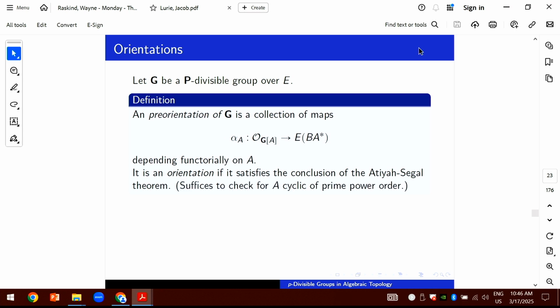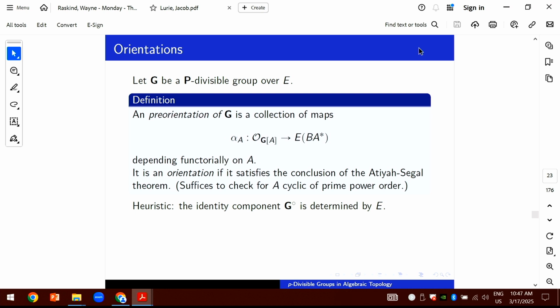And, well, you can demand this condition for all finite abelian groups A. It suffices to check it for a couple of them, just cyclic groups of prime order. Let me explain the heuristic behind this definition: when you form this, it's like the coordinate ring for the scheme of maps from A into G, or the coordinate ring of the A torsion on G. And when you complete that ring with respect to its augmentation ideal, it's like you're only studying the behavior of that along the 0 section.